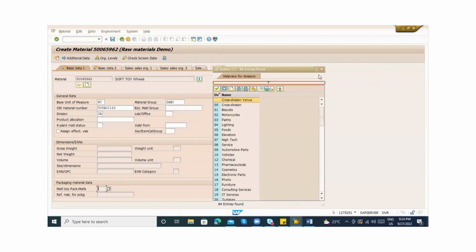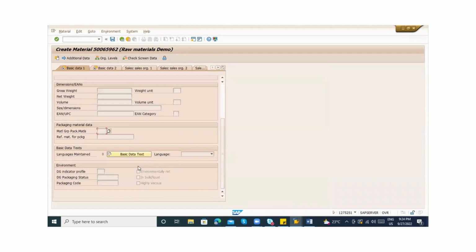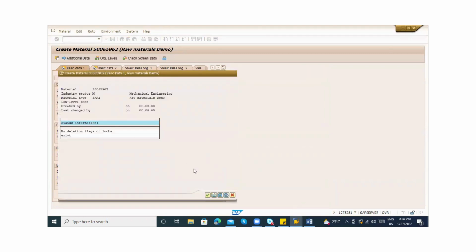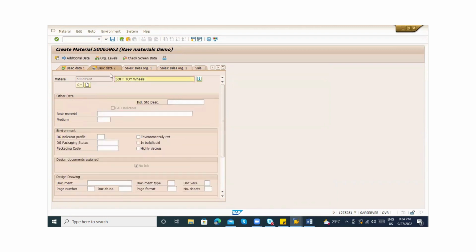In that case, they will go with this packing information. It depends on the client requirement, how they want to go ahead. And if you want to maintain any basic data text also, you can maintain it. So this is basic data 1 and basic data 2, depending on what the client wants to maintain.